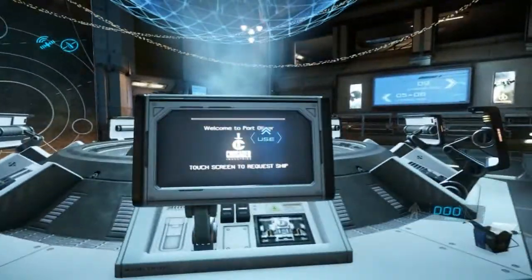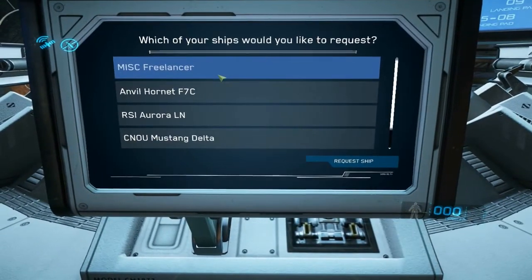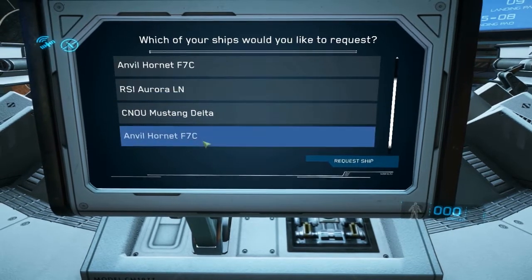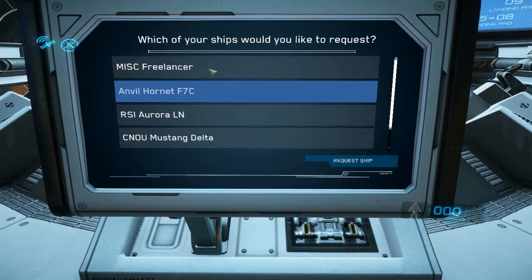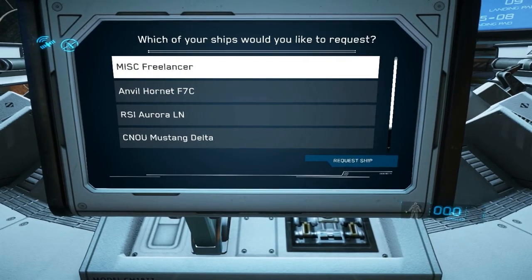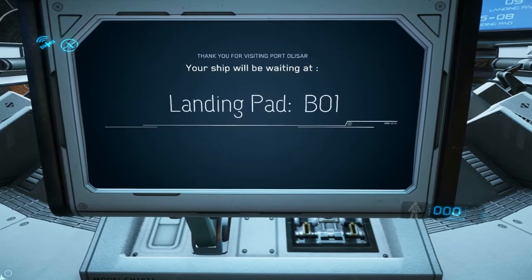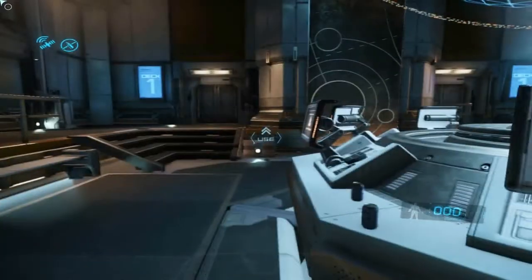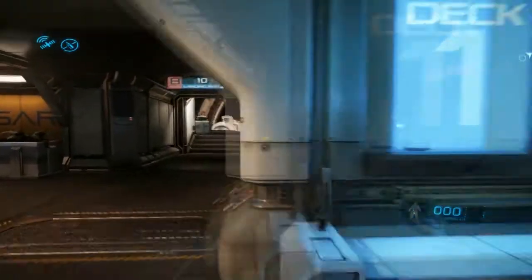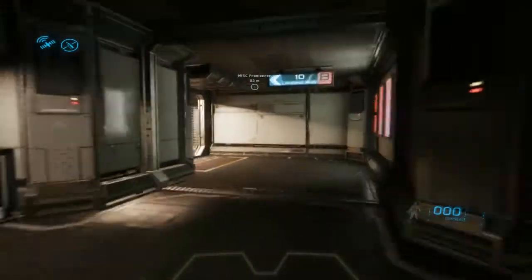To select your ship, you've got to come to these. I have the MISC Freelancer. At the moment, they're doing a deal where if you have old ships, you can fly them. So I have 2 Hornets, but I traded my Hornet in for the Freelancer because I wanted more of a multi-purpose ship rather than the Hornet, which was just for combat.